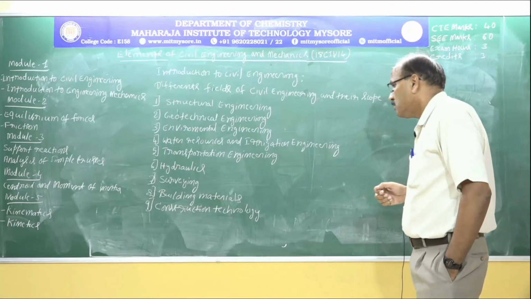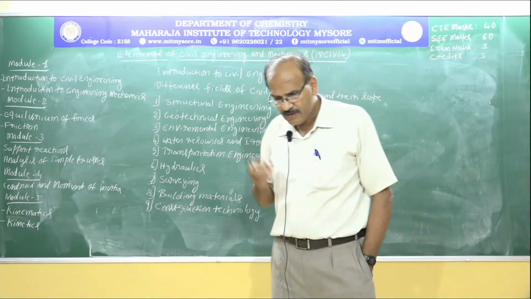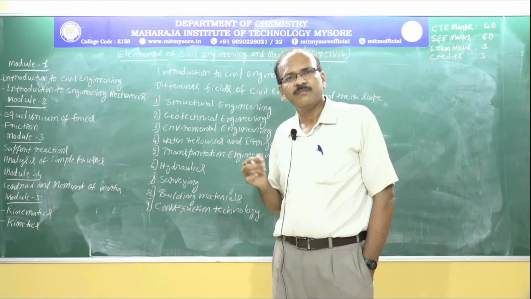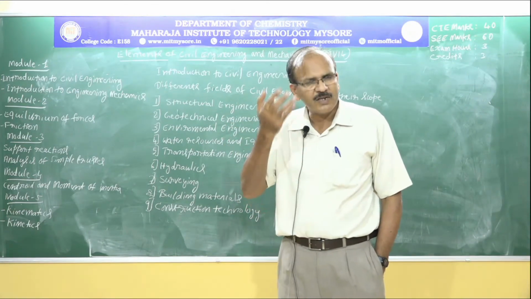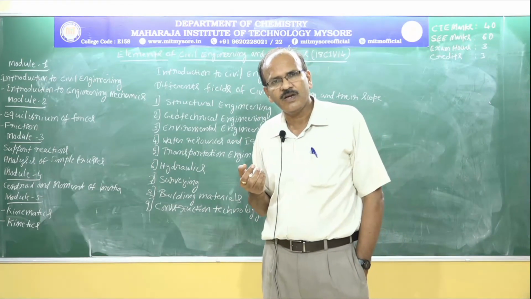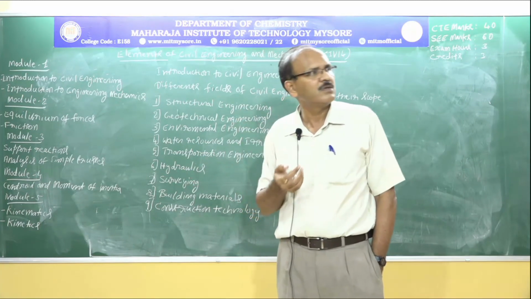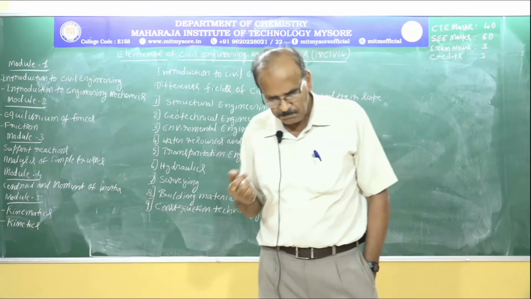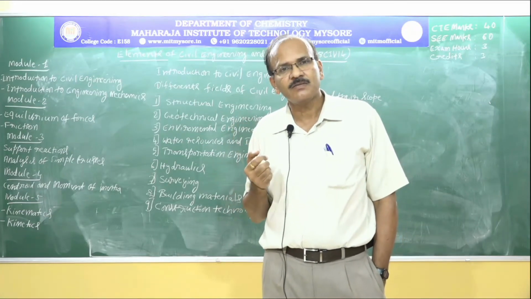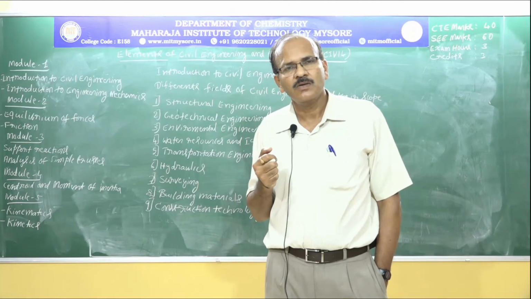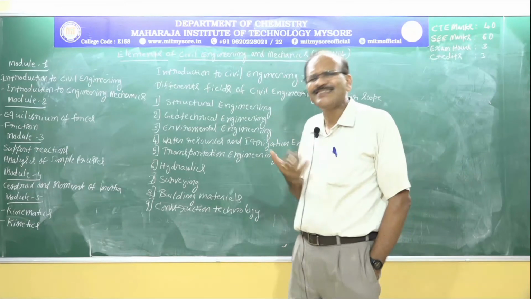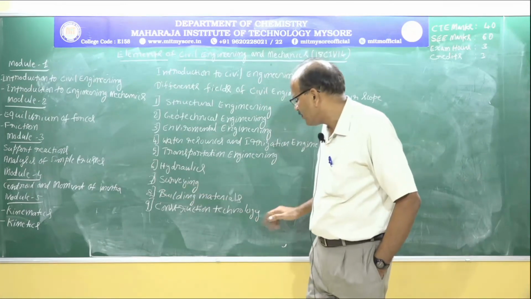So building materials: I covered cement, steel, and then bricks. What are the other things? Wood is also a material we make use of in buildings, that is for windows, doors, etc. Then tiles, granite, those are all building materials. We are going to study those things in detail under this subject.